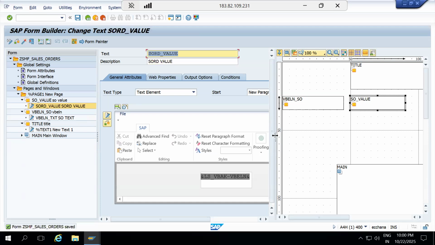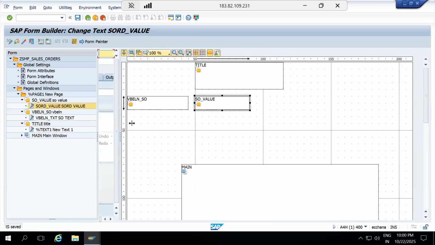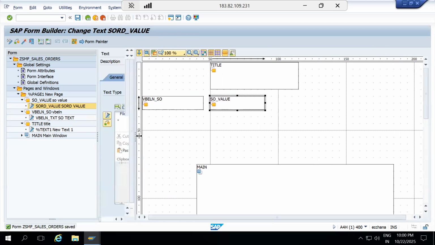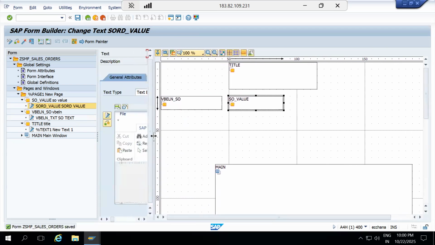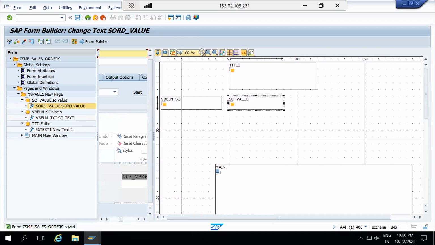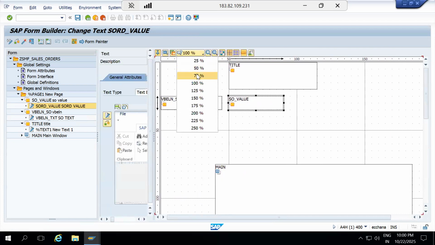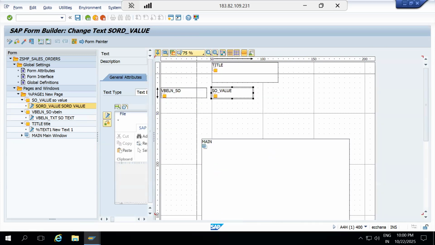So the next one we are going to see is, let me drag a little for getting a wide range of preview. I'm setting it to 75% so that you can see the form painter much larger.